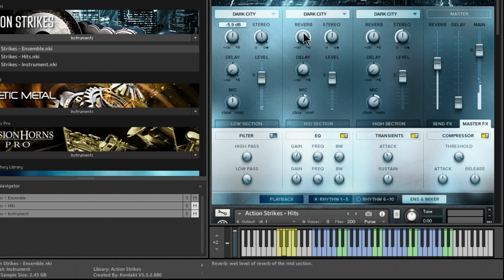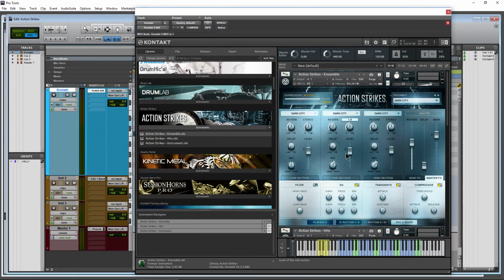Same thing for our stereo control. So if I make this really tight, all the way down to mono, or I can take it way up and make it very, very wide. So what I might want to do is add a bit of width to the mid, a lot of width to the top, and pull this lower end down to make it more focused in the middle so it doesn't get so muddy.